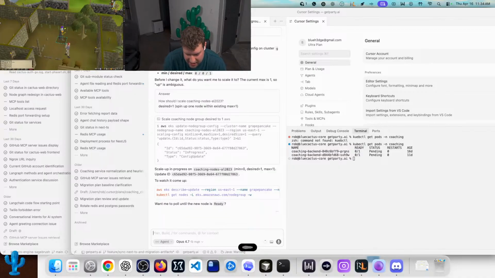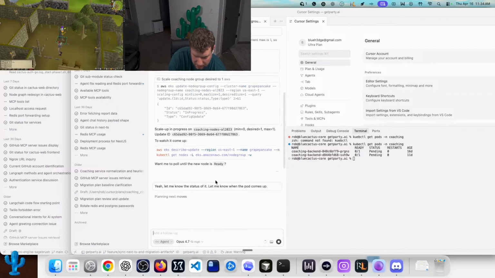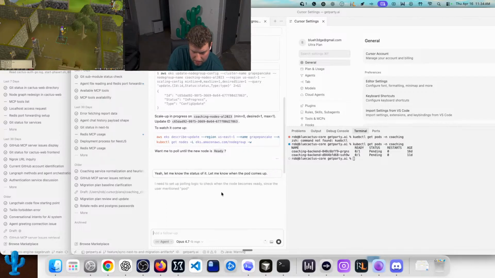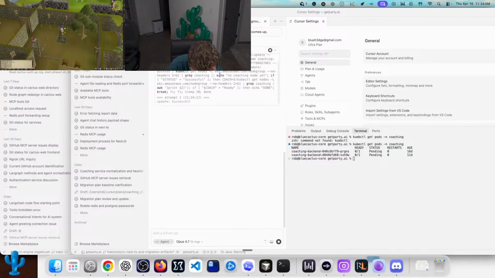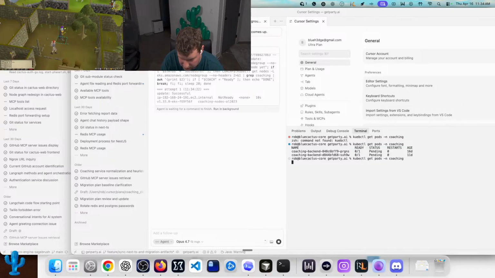Let me know the status of it. Let me know when the pod comes up. Should check the status for me. It's kind of a complicated command there. Okay, here's container creating. All right, so I just brought up the node group.